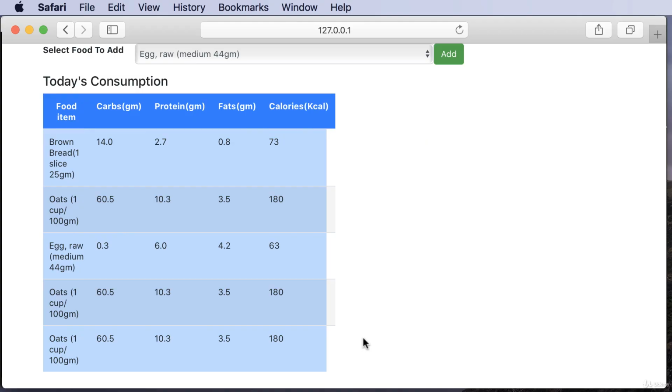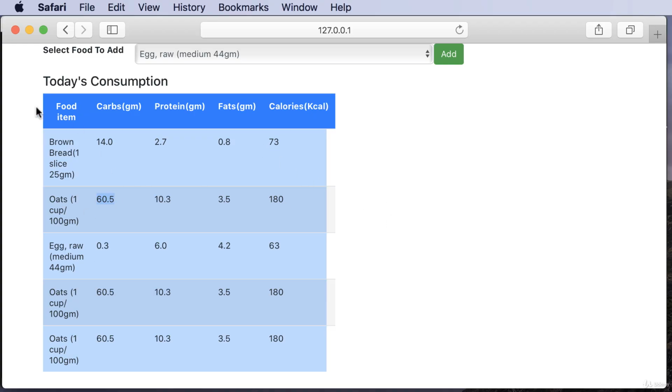So what we can do here is that as all of these values are actually rendered on a web page, which is the HTML page, we can make use of some JavaScript to go ahead, get access to the document object model and get individual items or individual values from here, and we can add them up and calculate the total number of macros. So now let's go ahead and learn how exactly we can do that.